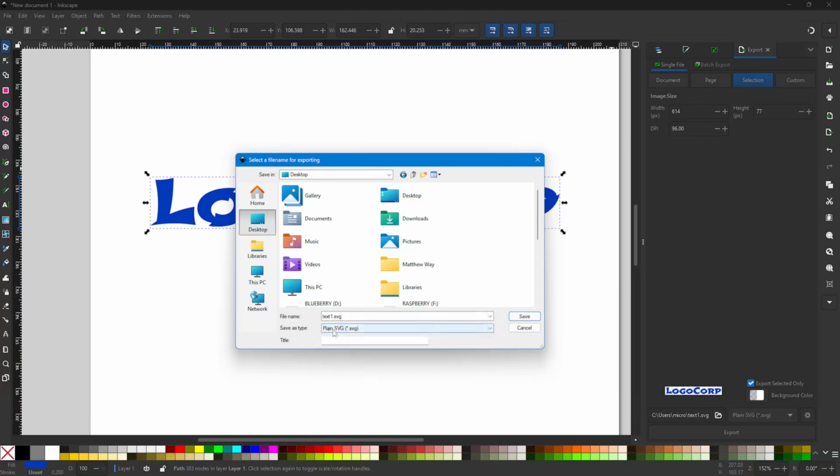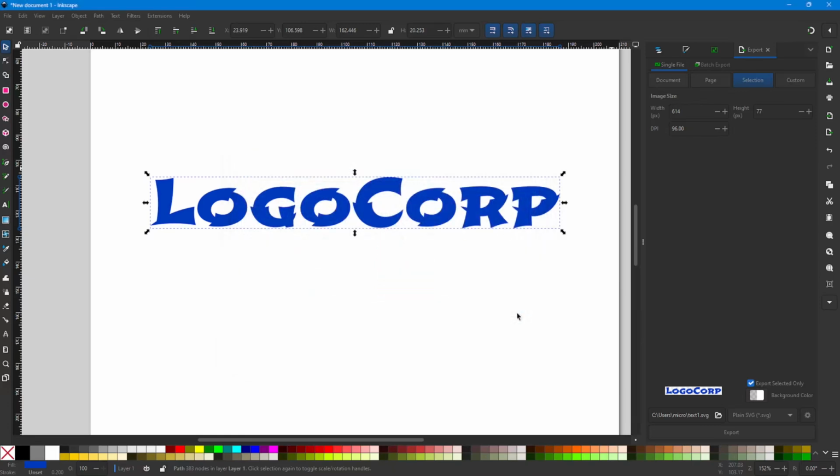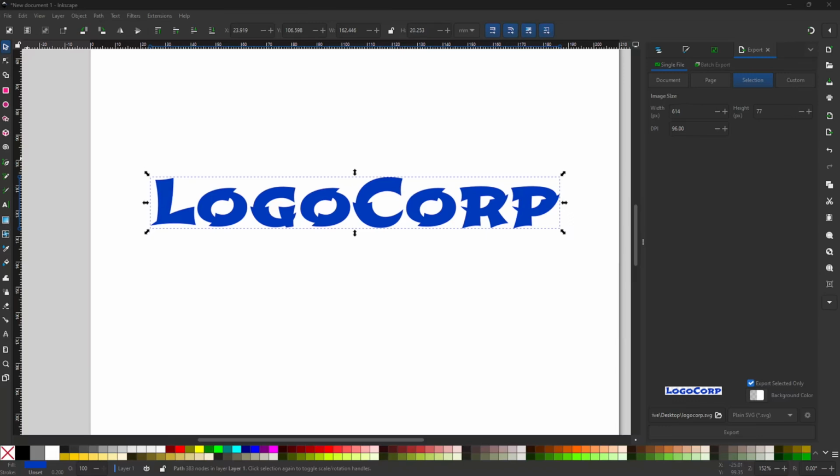Save it as a plain SVG, and then you can name it whatever you want. So I'm changing the name and I'm going to save it, and now I have a vector on my desktop that is the logo that we've created.